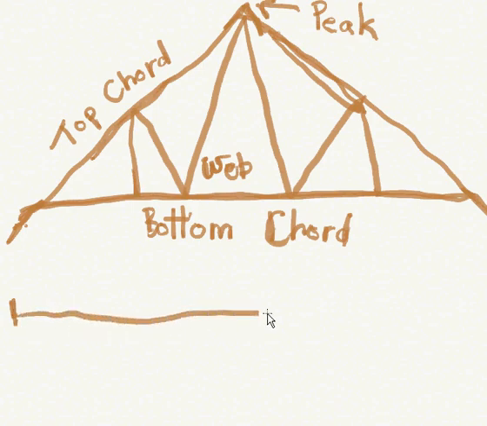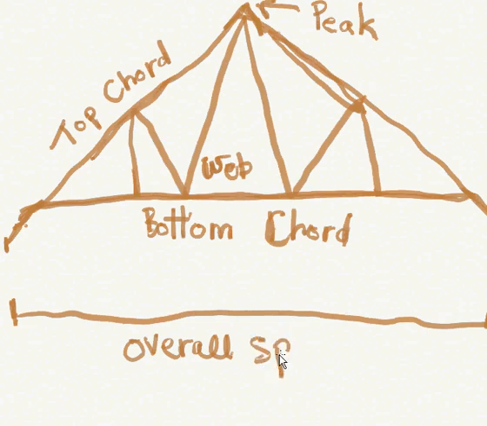This total distance from here to here, from the outside to the outside, is the overall span. Some people get it confused, and they do not include this from here to here, this length, which is the overhang.